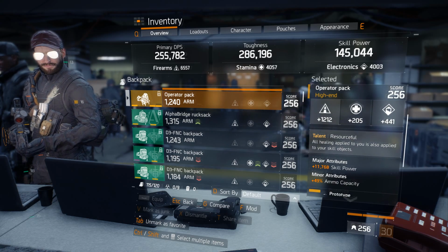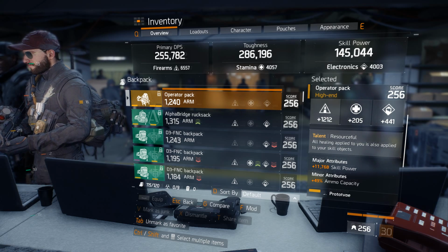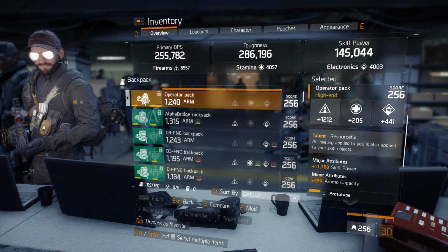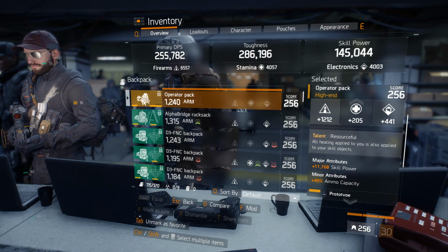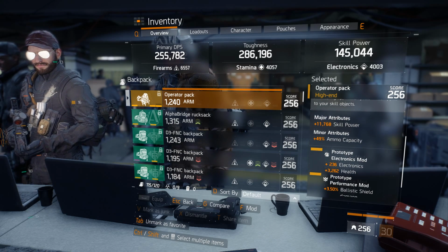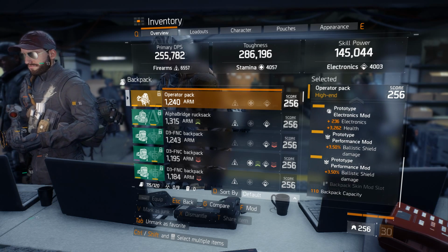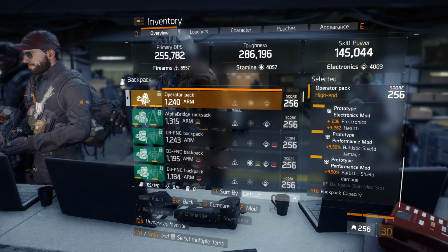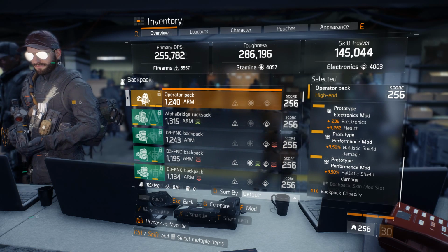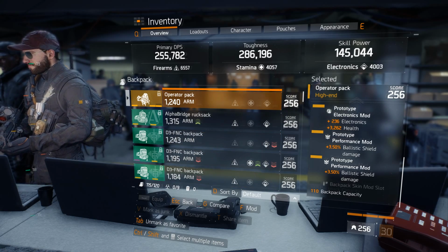Okay, it is major attribute skill power, and the minor attribute is ammo capacity. This is exactly what it needs to be for this build. It is rolled firearms, electronics with health, and again ballistic shield damage. I didn't have all 4% ballistic shield damage mods, so I'm having this 3.5. So that's it for a backpack.